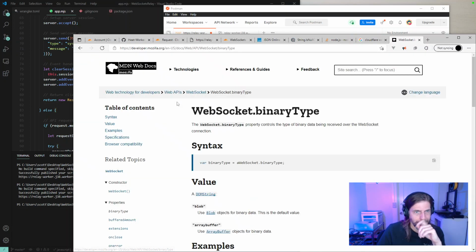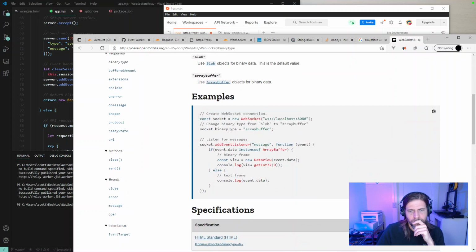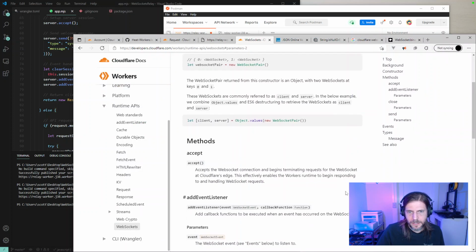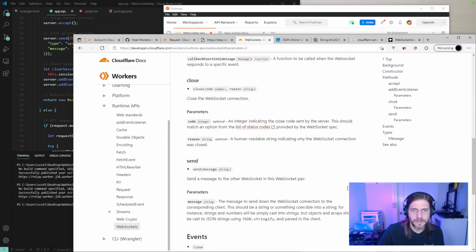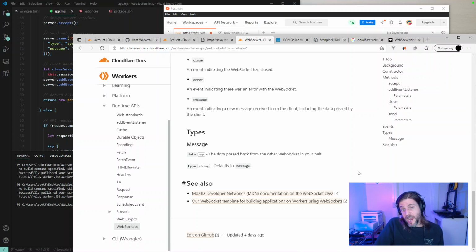Like, I just feel like that's a thing. Because this binary type does not seem to be, unless I've missed it multiple times while looking at it. But there's really not much to this thing, right? Very little to it.